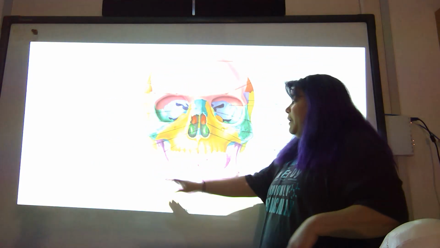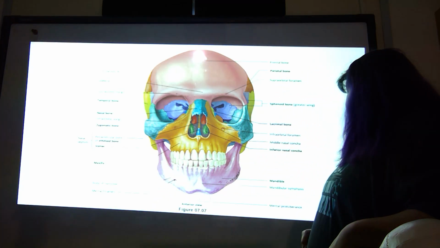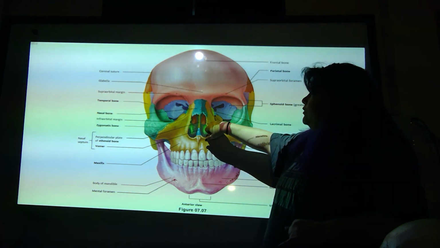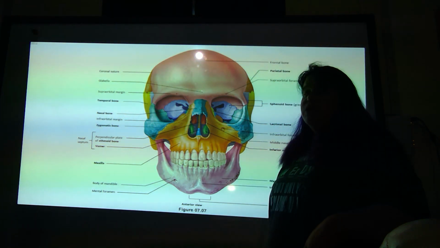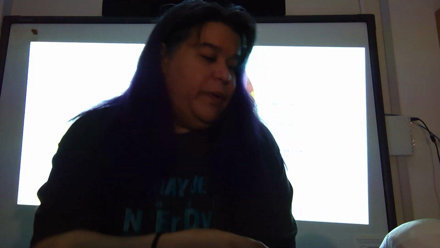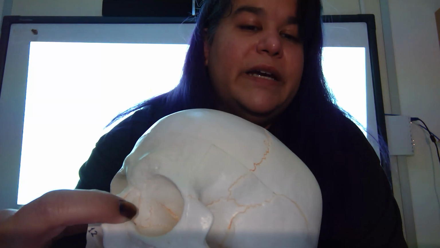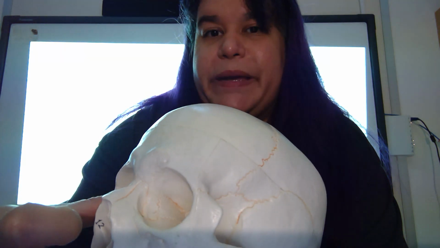Okay. The body of the mandible is kind of this solid part here. I believe that's this little green piece right here. This is the lacrimal bone. So your lacrimal gland is your tear-producing gland, and you think of your tear duct being here. So that's the lacrimal bone. If you look at the skull, see that little rectangle right there? That's the lacrimal bone. It's about the size of your pinky finger.